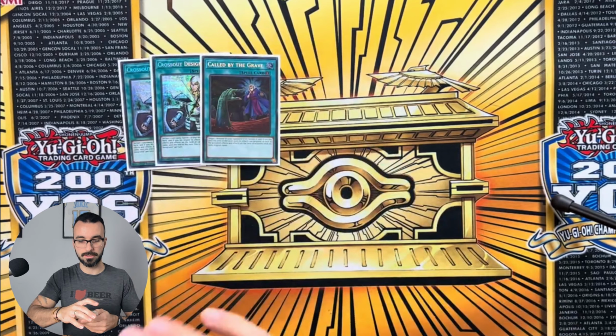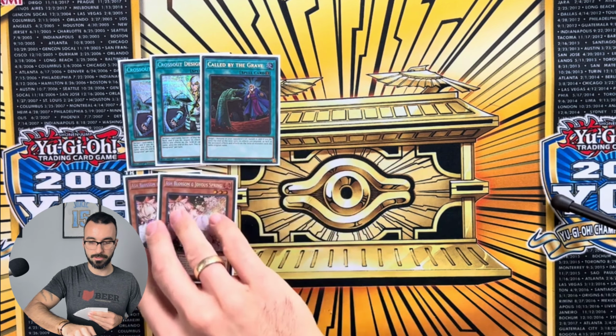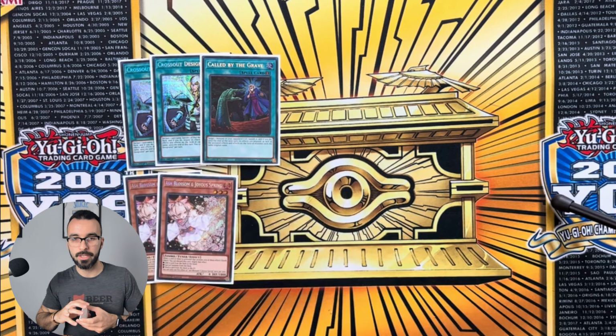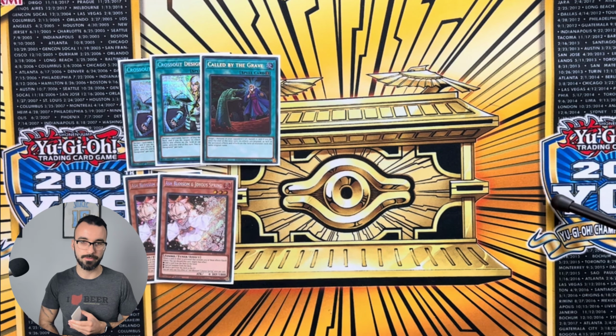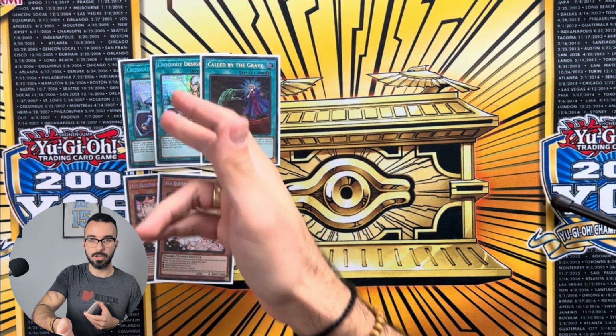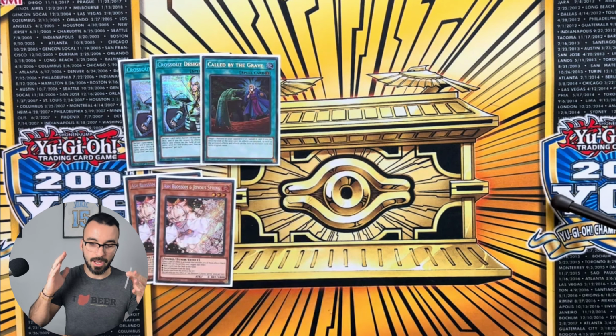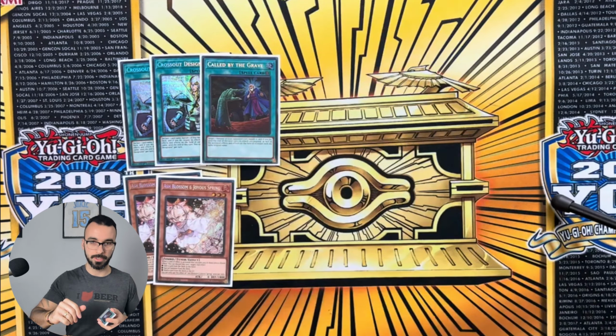I'm going to basically reveal that I'm running the Ash. We'll put these 2 Ashes here. I run 2 Ash because if you run 3, you will see 2 somehow every single time, and it's a hard once per turn. I don't want to see multiples. I also don't want to be caught with Crossout and Ash in my hand. I know it's like a 3% chance of happening, but it happens. I'd rather have an Ash in the deck so I can play.